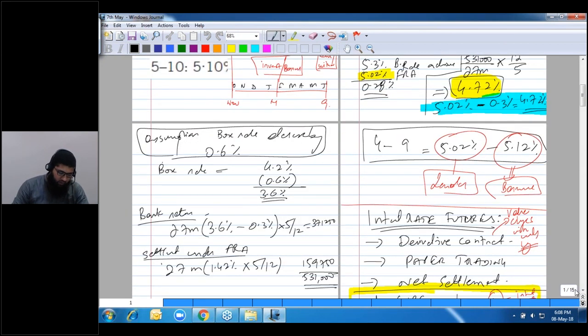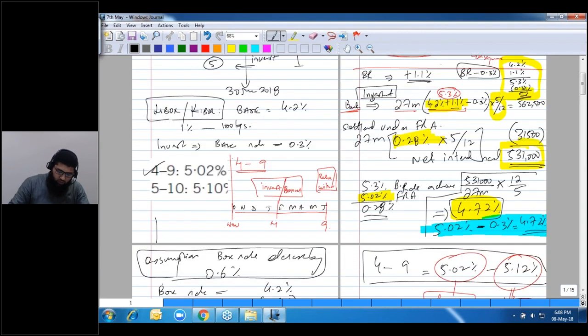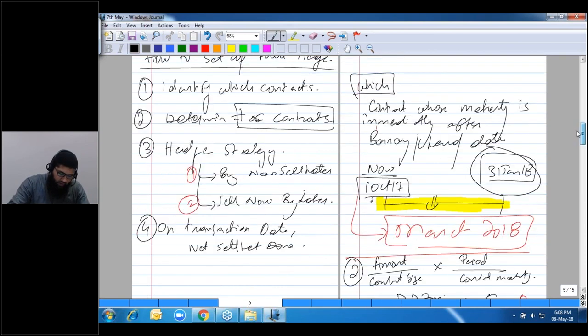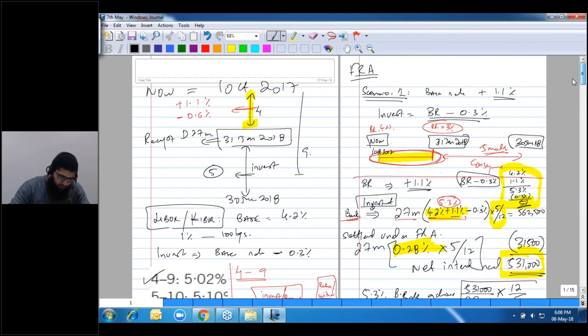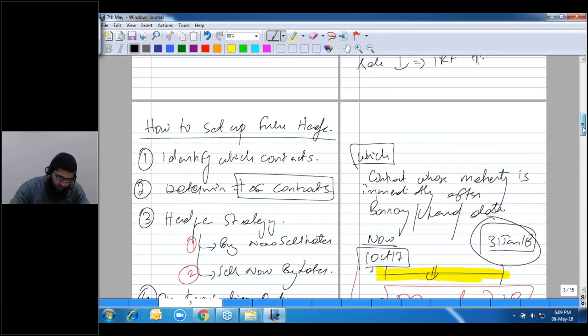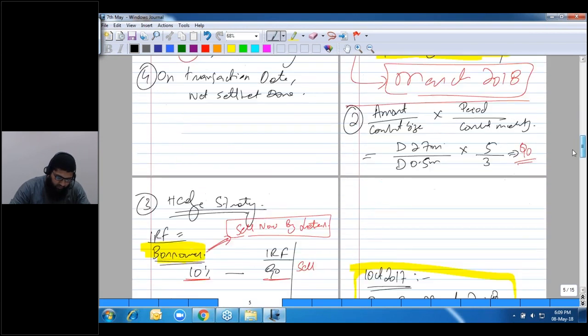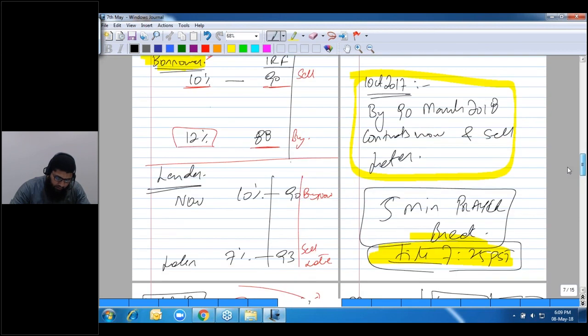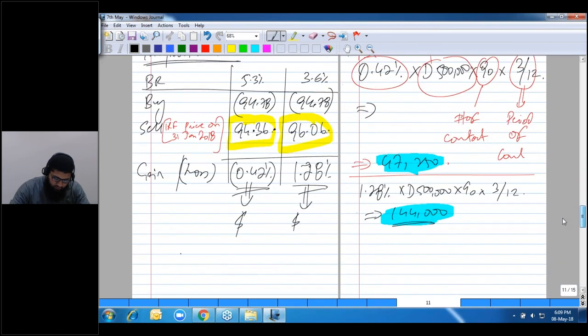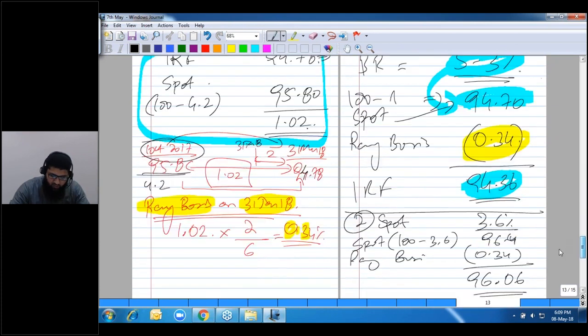We discussed risk management, and in it we talked about interest rate risk management. In this specific question we discussed the forward rate agreement and interest rate futures, how to create a setup for an interest rate future, and in addition we calculated the net amount with respect to the interest rate future. So that's what we did in yesterday's session.